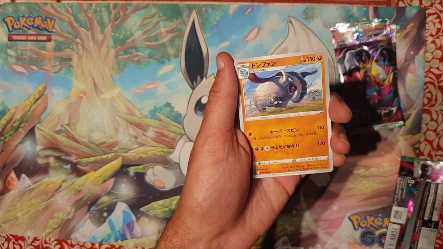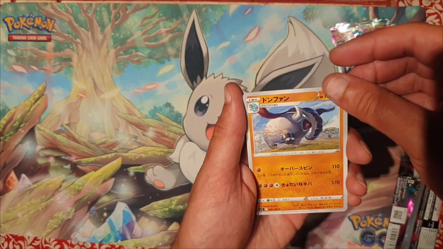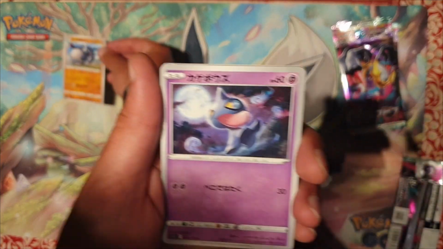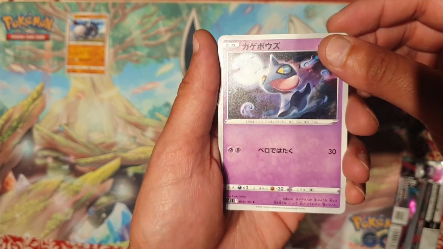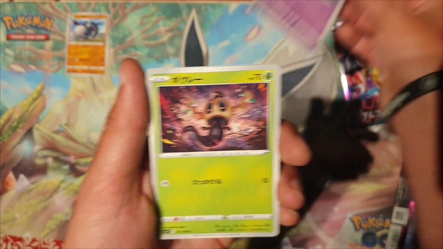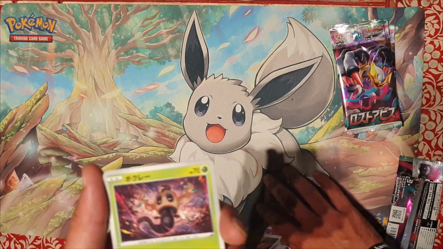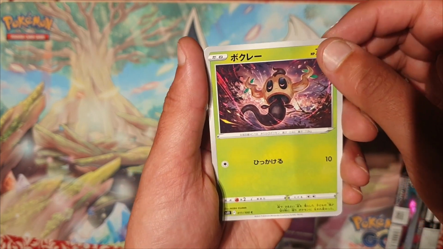Oh, what's this, like Donphan or something? Something that's like Donphan. Common. Shuppet. Forgive me if I get some of these names wrong. I am not the best at remembering all of them. Oh, I actually don't know this one. I think I did catch this for the first time the other day on Pokemon Go, the actual mobile game. Not sure what he's called.